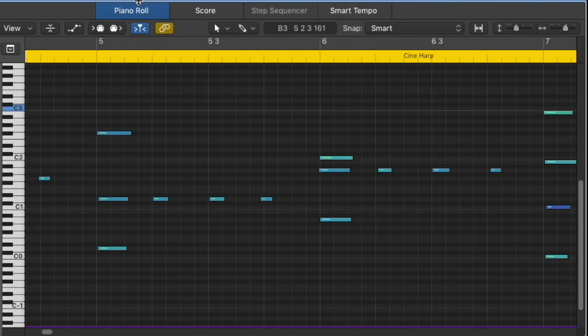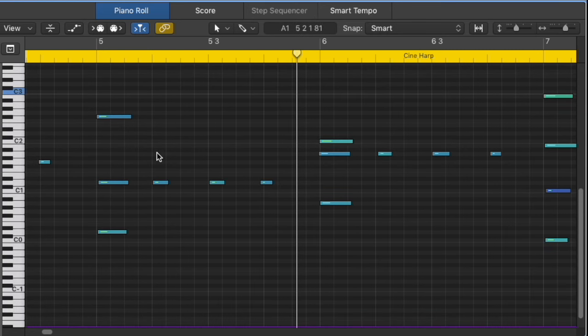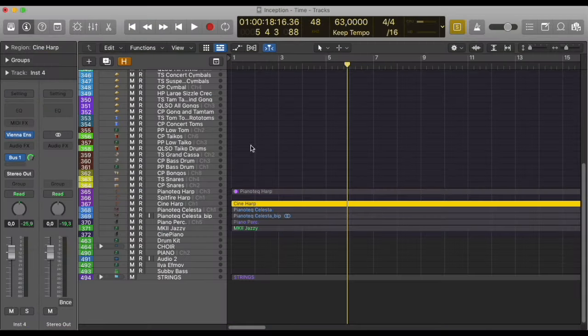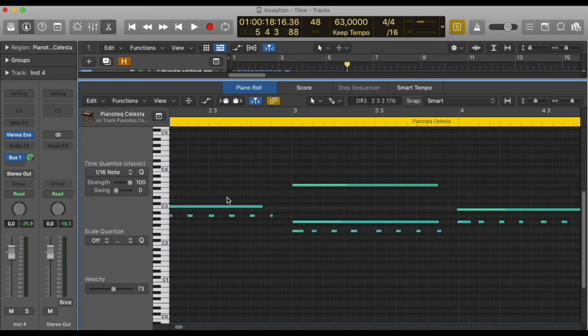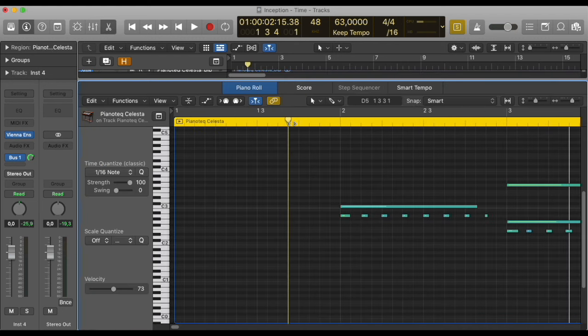Now, the celeste has the same problem as the vibraphone. Neither of them can go down to the bottom register. However, they can complement each other in the upper octave. You can either think of the celeste complementing the vibraphone or the vibraphone complementing the celeste. I particularly prefer to consider that the celeste is complementing the vibraphone because out of the two, the celeste has a weaker sound. So here is the celeste.